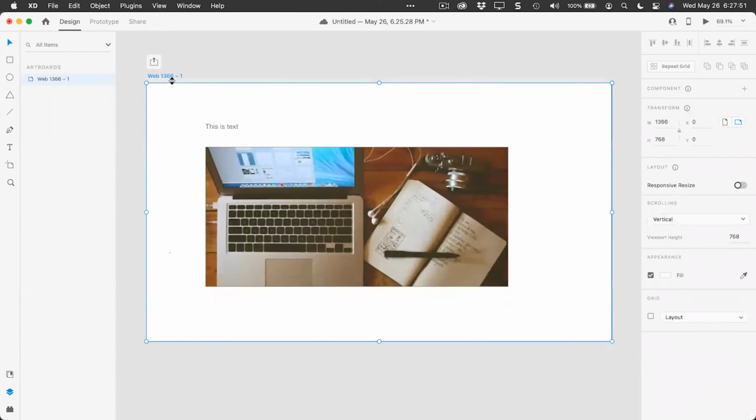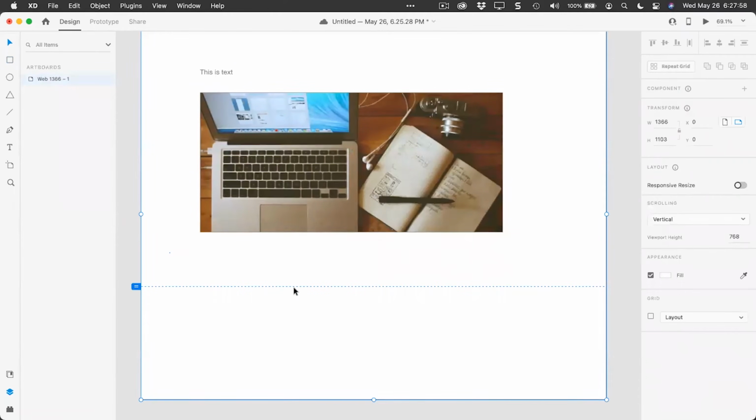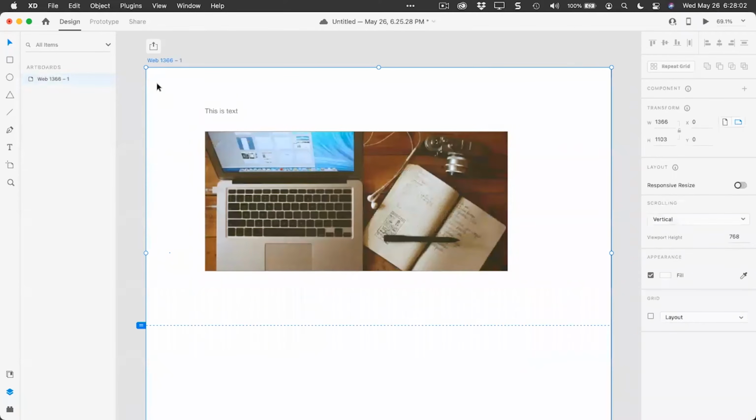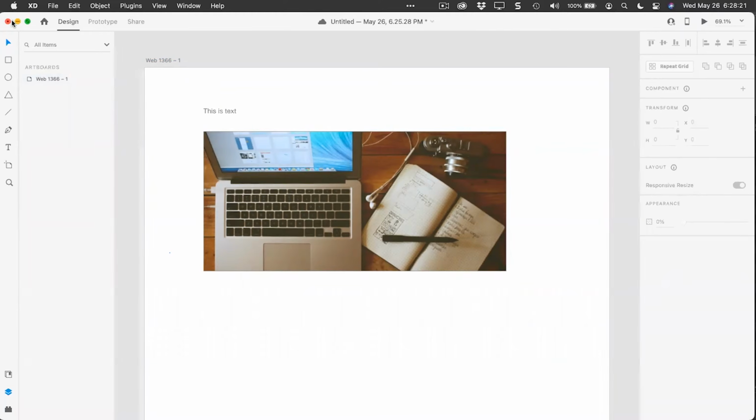The web page would probably need to be taller than this, so I can select this artboard that I'm designing on and pull it down. That little line indicates you'd have to scroll down to see that. So the idea would be that you would see the part that's above that, and anything below, you'd have to scroll down to see. So as you have additional content, you'll have to scroll down to see it, which is fine. I'm not going to go into all the details of the design process, but you would need to learn some design app, whether it's Sketch, Adobe XD, or something like that. You would need to learn an app like that.